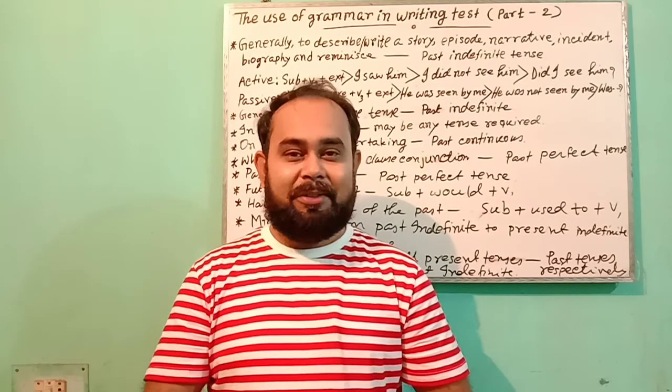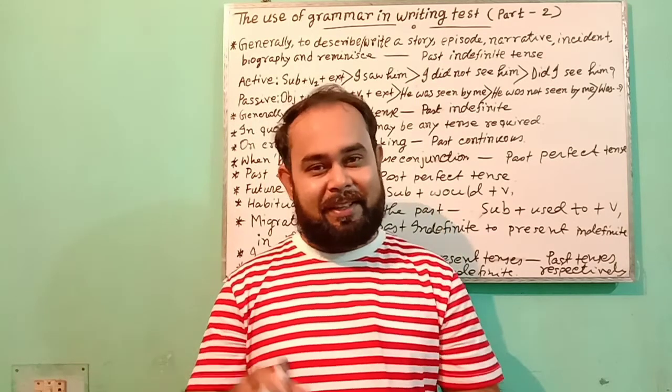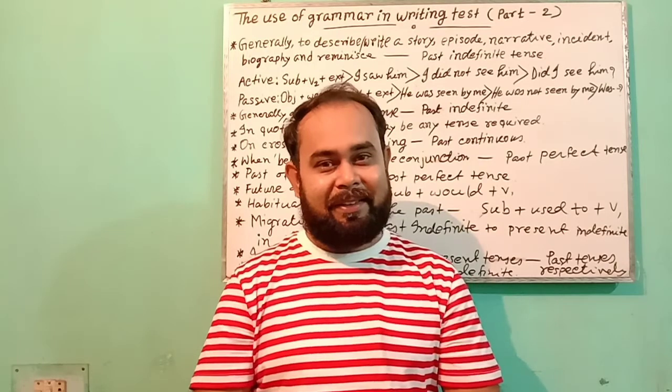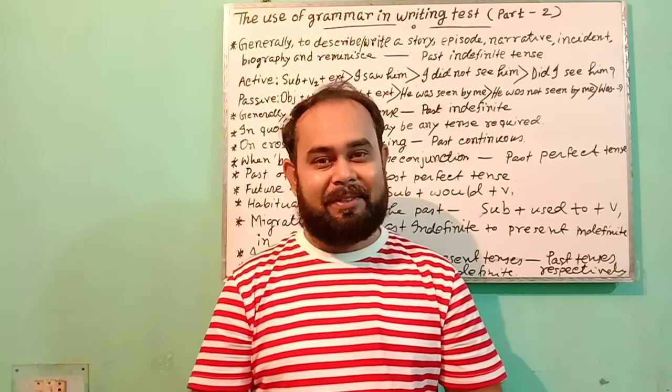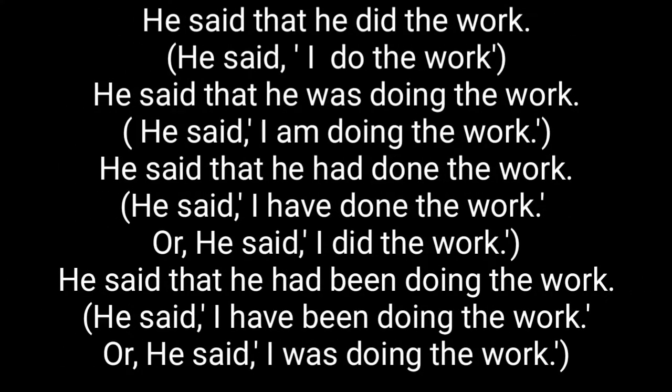Well, I also want to inform another one. If the tense is past indefinite, that will be in indirect speech past perfect tense. Well, dear friends, for example, he said that he did the work. He said that he was doing the work. He said that he had done the work. He said that he had been doing the work. But you have to remember here, if the reporting verb is past tense, then these tenses are applicable.